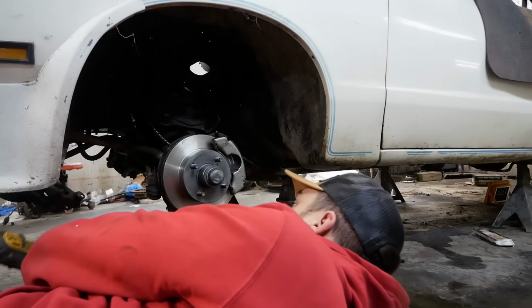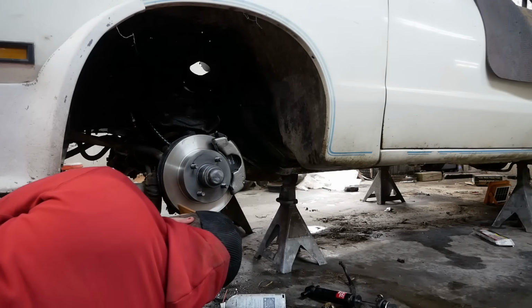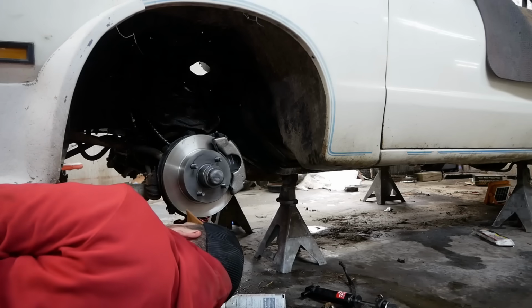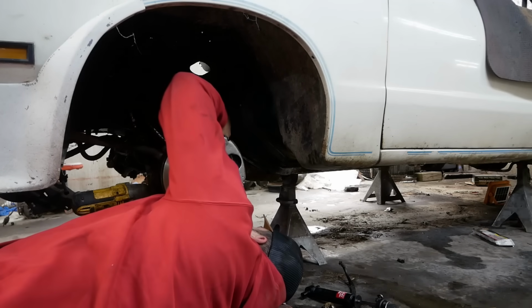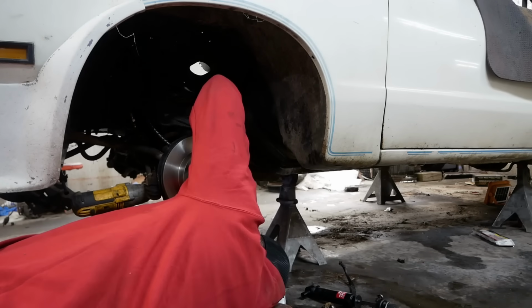I'm gonna try to get the shocks off of this thing and get her back on the ground so it'll be ready to go. Our brakes work pretty good. Or at least I think they do. I guess the only way to find out is put the engine in, which, well, I can't do right now. So, waiting on parts still.